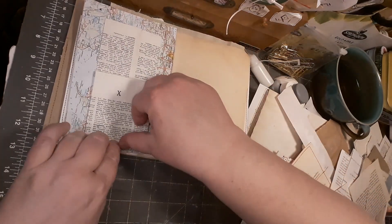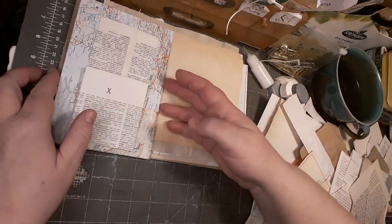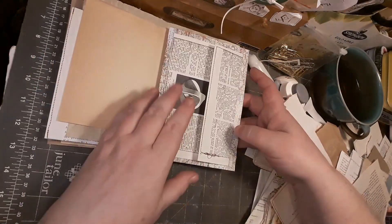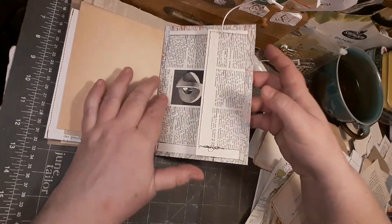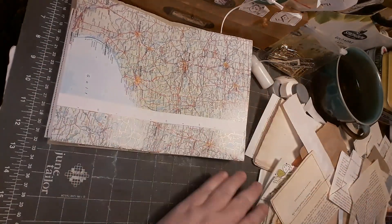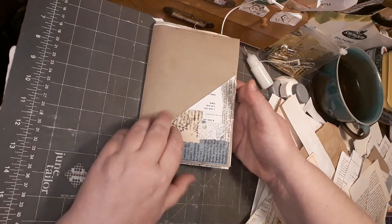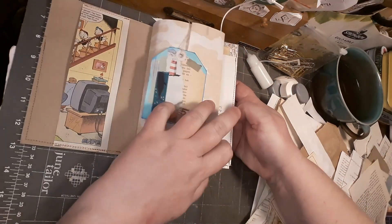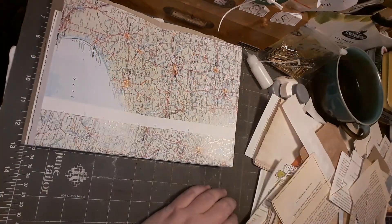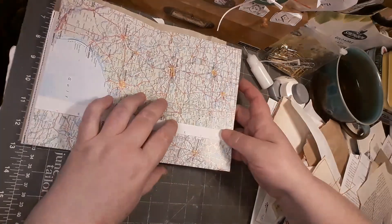I have never embellished my books like this before, going through the signature page by page. What I'm doing now is looking at the first part of a page and then the same page on the back side. This is new to me - I've always done it first page, second, third and so on, but never paper by paper.